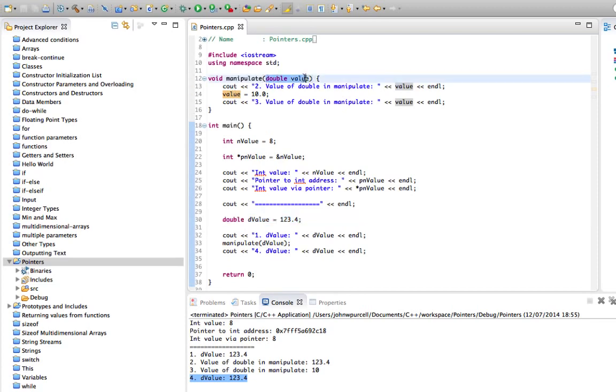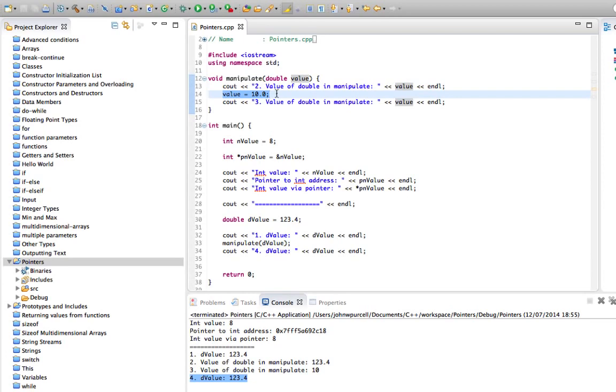So this here is a new double, and when we call manipulate and pass that value in, we're just taking this value, putting it into this copy and changing the copy, so that when manipulate returns and we get back into the main function, our original double still has its original value. The fact that we change the copy of it here doesn't make any difference to it.